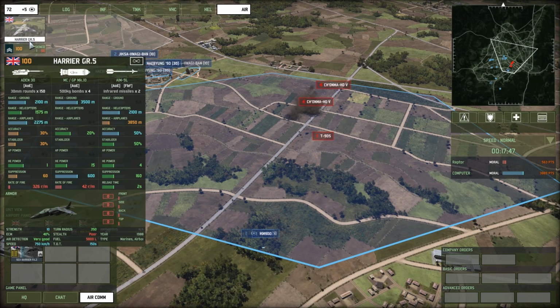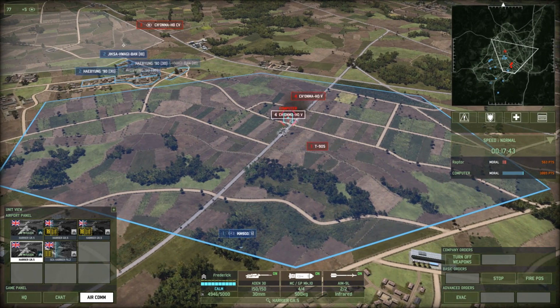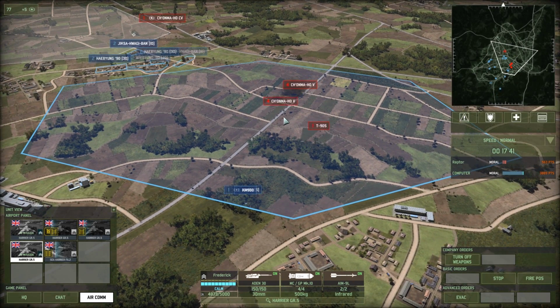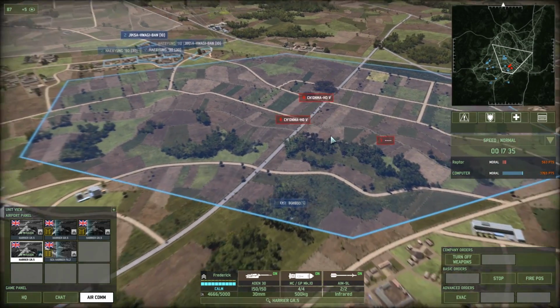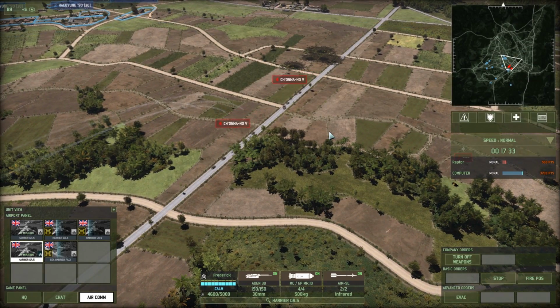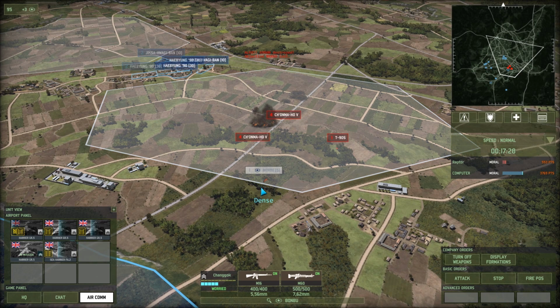All right, let's get some more. So there's the convenience that I'm talking about, where the enemy just happens to find our command. See how they're kind of... Oh, beautiful. Enemy command destroyed. Up there in the left. Well, they found the command pretty much instantaneously.